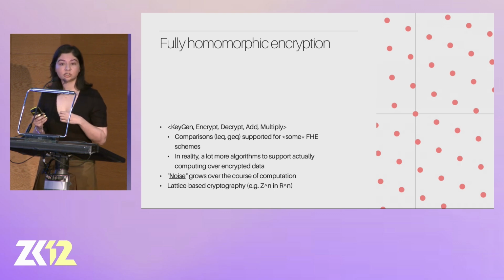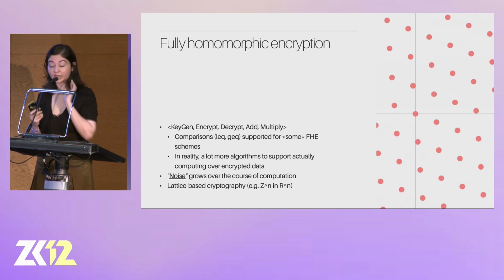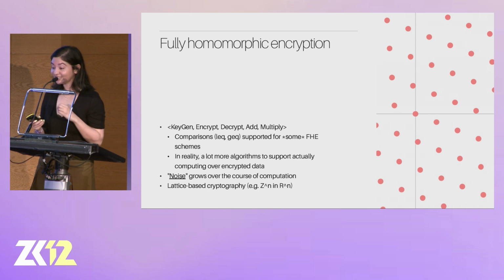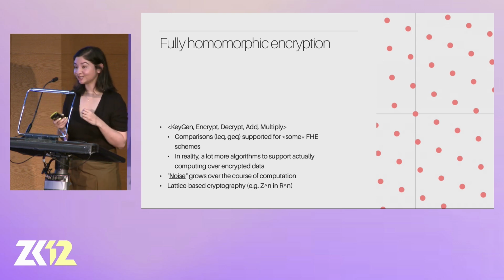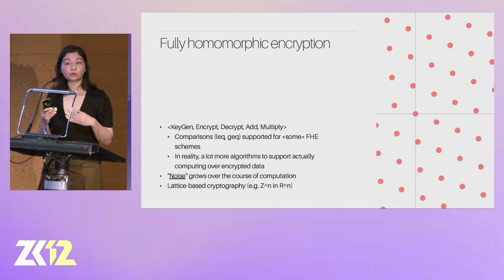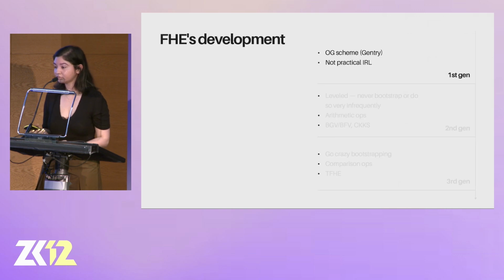The key thing you need to know about FHE, if you're working with it, if you're a cryptographer, or if you're an engineer, is that you need to manage something called noise. I'm not going to tell you what exactly noise is, just the consequence of it. So as you're performing these computations over the encrypted data, this thing called noise keeps growing. And if it grows too large, if it becomes too big, you will no longer be able to decrypt your data and expect back the right result. So we need to make sure we manage noise when working with FHE.